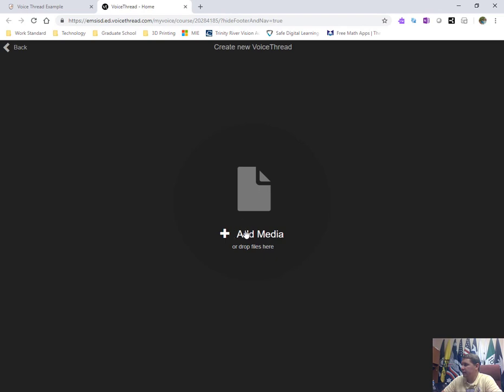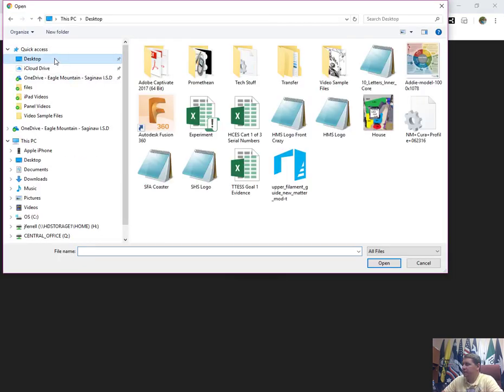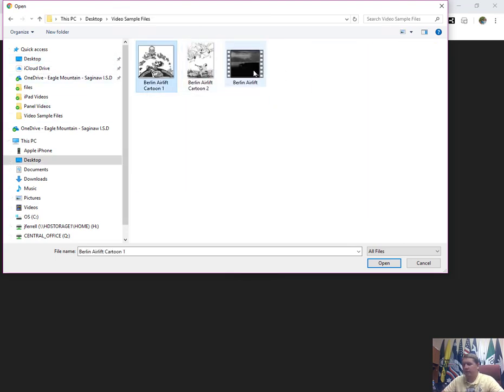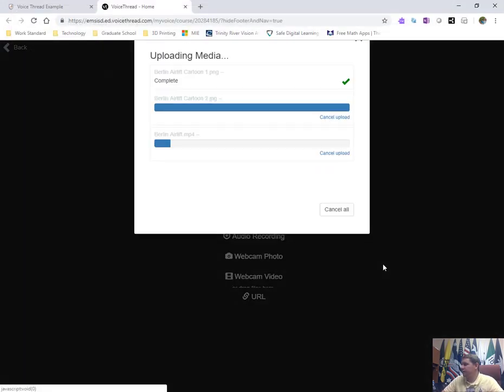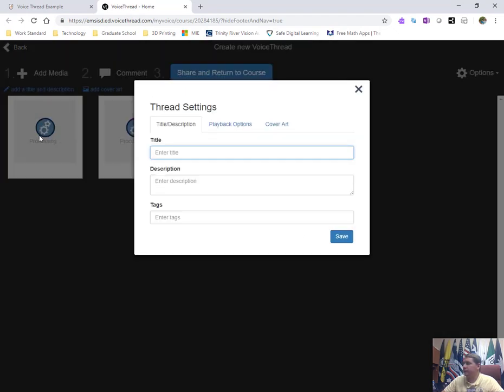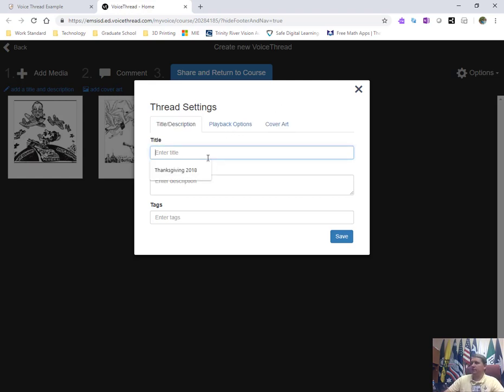And then we have to add media. So we can click here. I'm going to select from my computer. And I put some on the desktop that I wanted to use. So we're going to click all three of these. I held down Shift and selected across. Open. And now it's going to load these in here. So you see it's processing here in the background. The images processed really quickly. There's a video back behind this that processed a little slower.